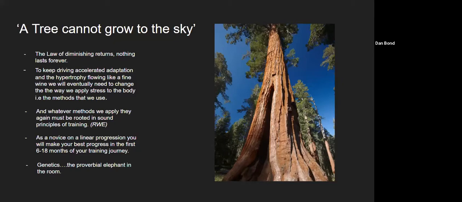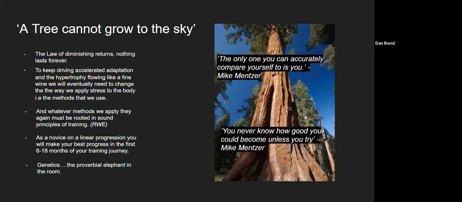So it's very important, people, that you can only actually compare yourself to you, all right? A lot of people try to compare themselves to other people. You can only compare yourself to you and what your genetic potential is. And obviously, you won't know what your genetic potential is until you try. So it's very important that whatever you've got, you try and make the best of it. Okay, people? So it's very important for you to understand that, yeah, progressive overload is great, but I'm not a tree. Well, your tree cannot go to the sky is what I'm saying. Moving on.